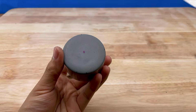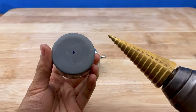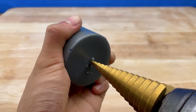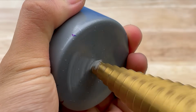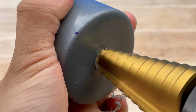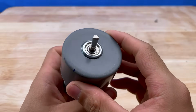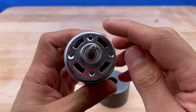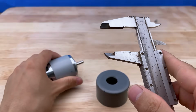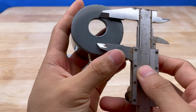All done. Pretty accurate, right? Now, let's drill a hole right in the center of the lid. Just a small hole, big enough to fit the tip of the motor through. Done. Next, we'll drill two small holes matching these two small holes on the motor. Mark them first.